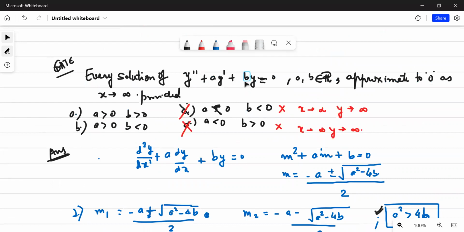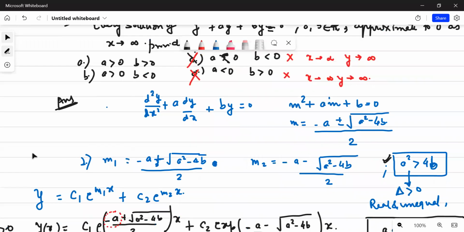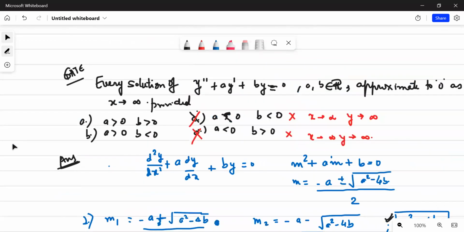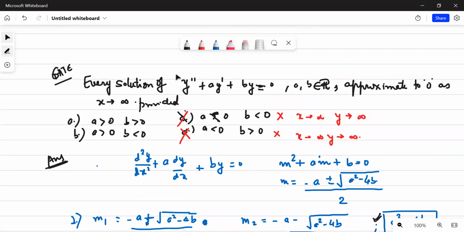See, in exam you have to be prompt, so you know that you are given a differential equation and you do not have this much amount of time which I'm spending right now. So what you do, you are quite old enough to understand that you can choose some a or b's, because this is true for every such a and b. That is, whatever statement is written, it is true for all a greater than 0, b greater than 0. That is what I want to say.